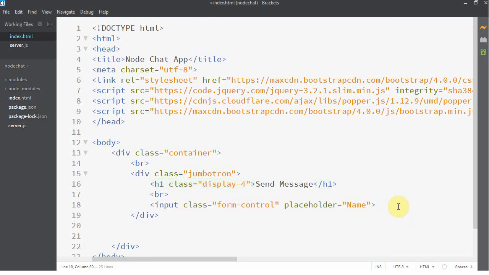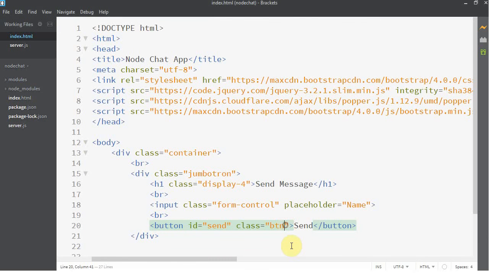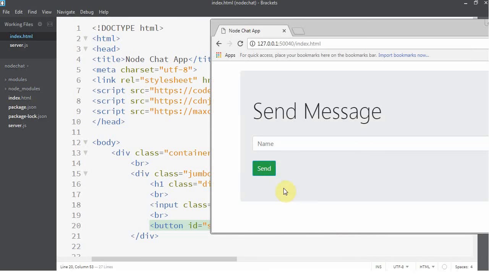Then we're going to put in a send button. So input, nope, this is a button. We're going to give it an ID of send. We'll be calling that with the JavaScript later. Then we're going to give it a Bootstrap class. We could just say button if we wanted to. And the button's going to say send. But if we want to actually change the color a little bit, Bootstrap has these built-in button things where we can say button success. That makes it kind of green. What they mean by success is you could change this green if whatever you did was successful.